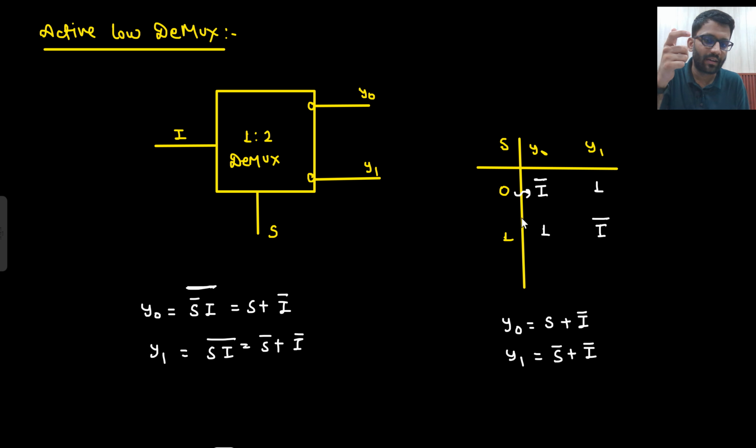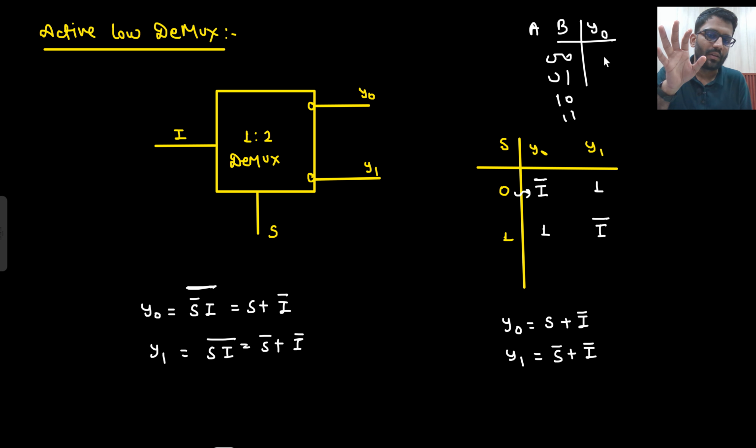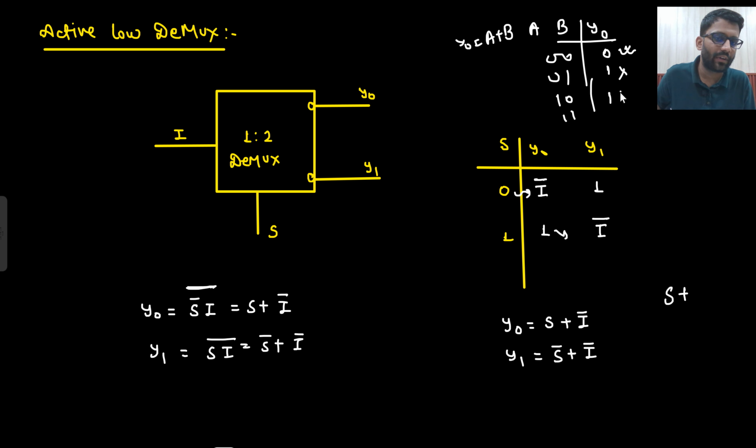So when it is I bar, I will not look at 1. If you remember the table, like we used to put here AB input and then the output, then there would be combination, and then these would be the outputs. Then I would only look at 0 if I am writing from the maxterm. So I would write y naught is equals to a plus b. So similarly, I will only look at the S. So I will not look at 1. I will not look at 1.